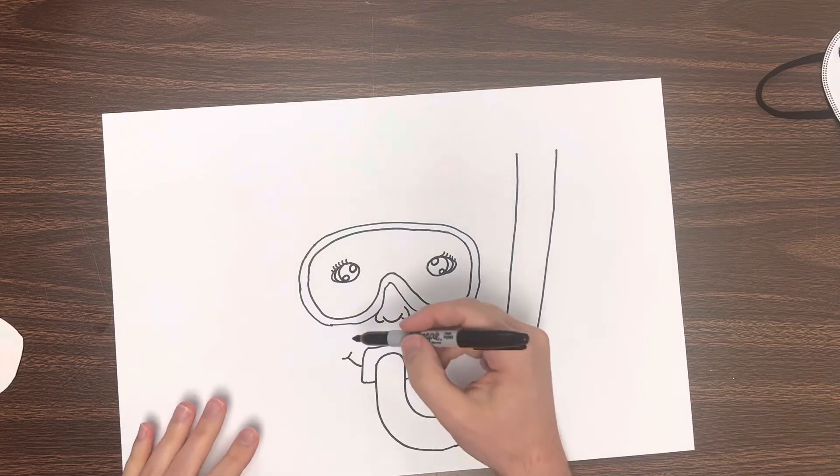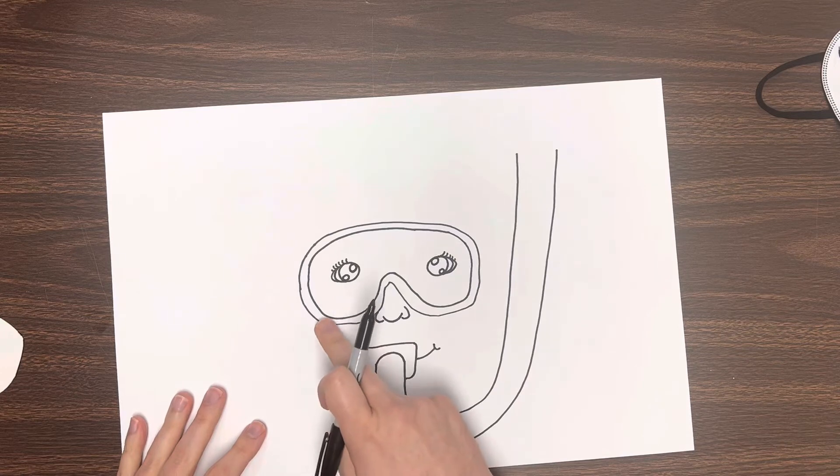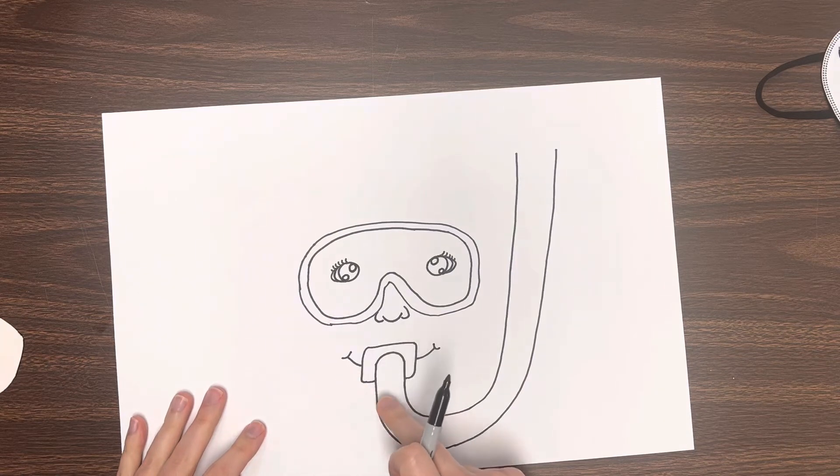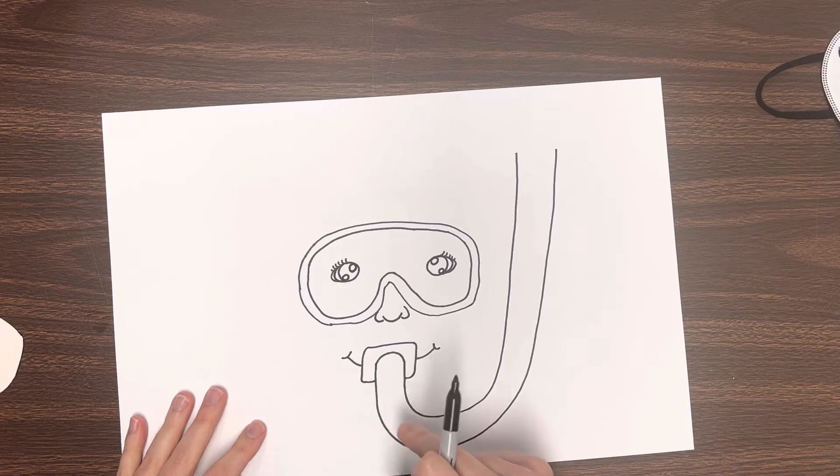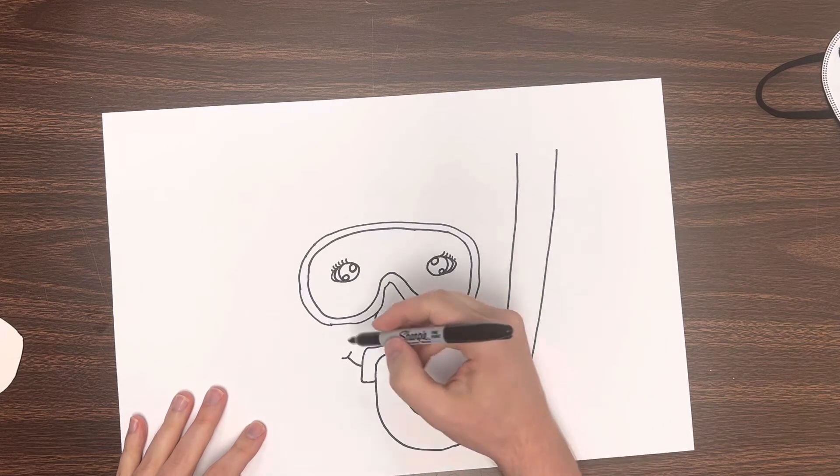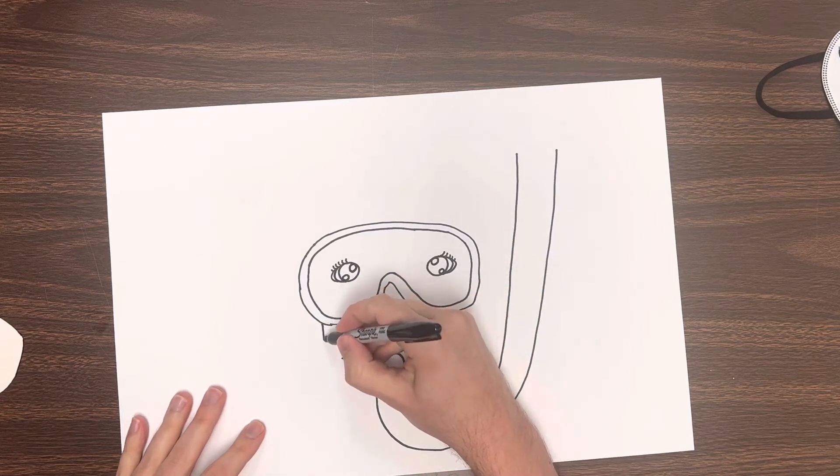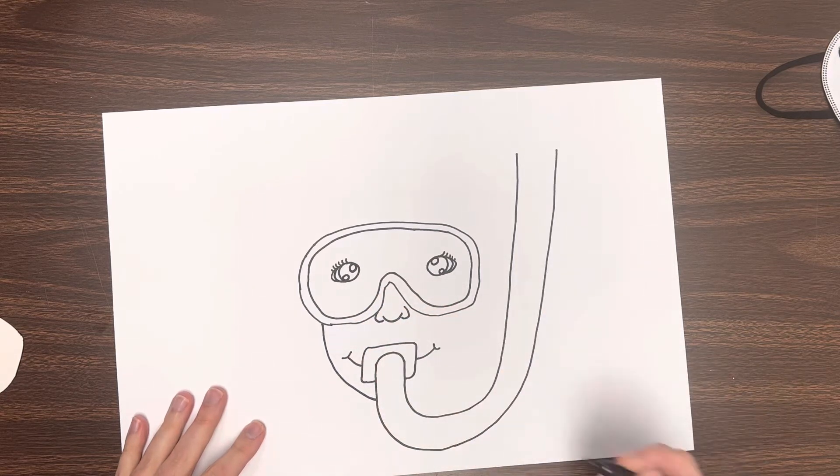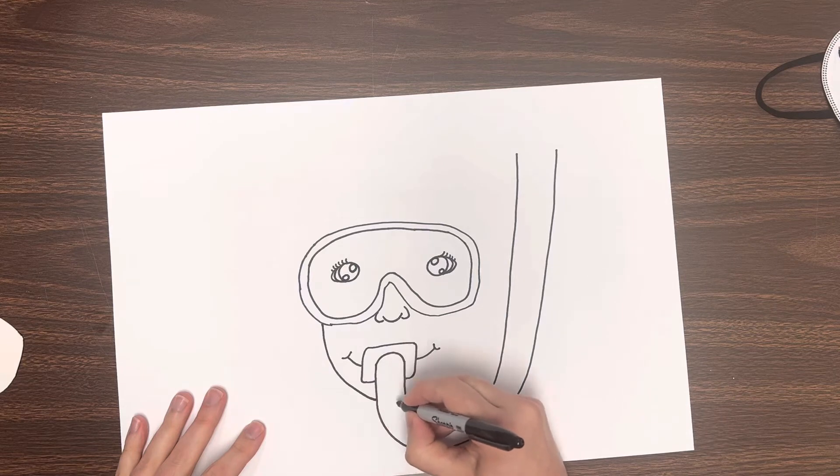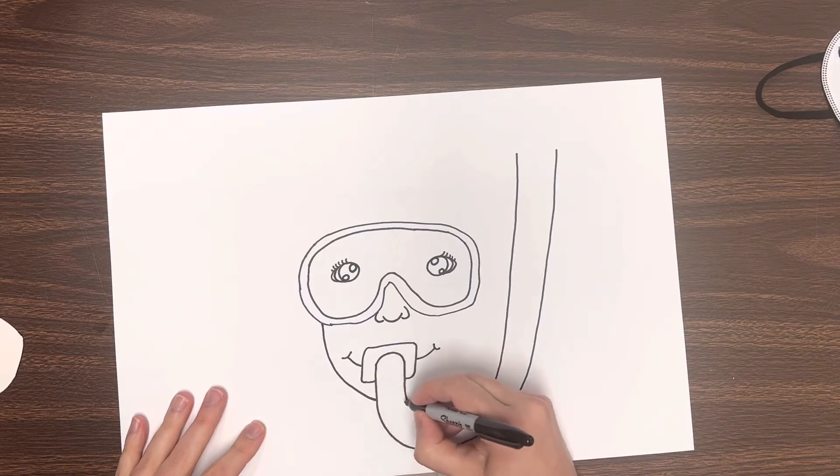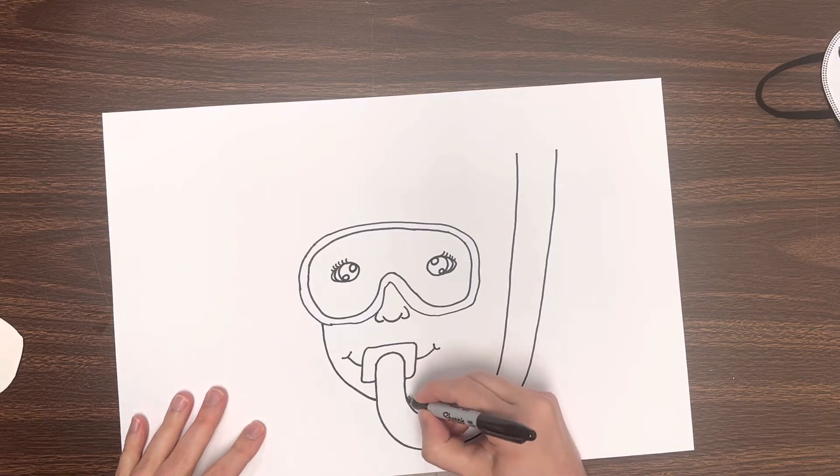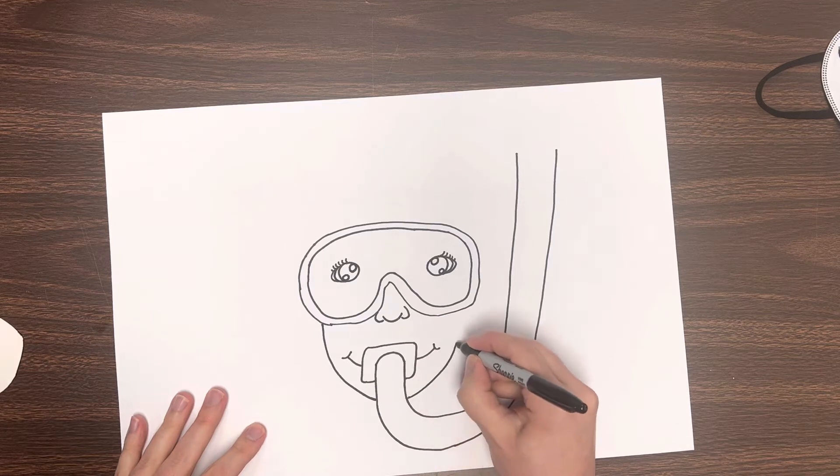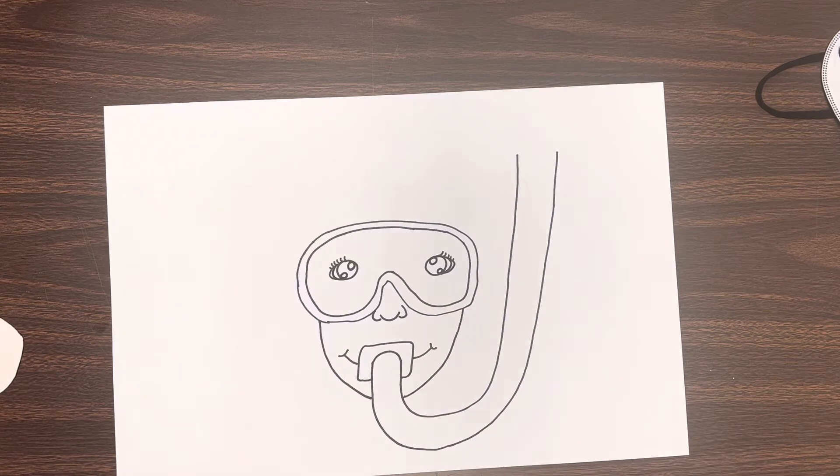Then I'm going to make my chin. So I'm going to go kind of from here. Then when we get to the snorkel, we're going to have to jump over because this is going to be in front of our face so we wouldn't see the line. And then I'm going to connect it up here. So we're going to go down just a little bit below there. Stop. And then we're going to pretend like we're drawing here. And it would probably go to about here. And then we're going to curve it up. Just like that.